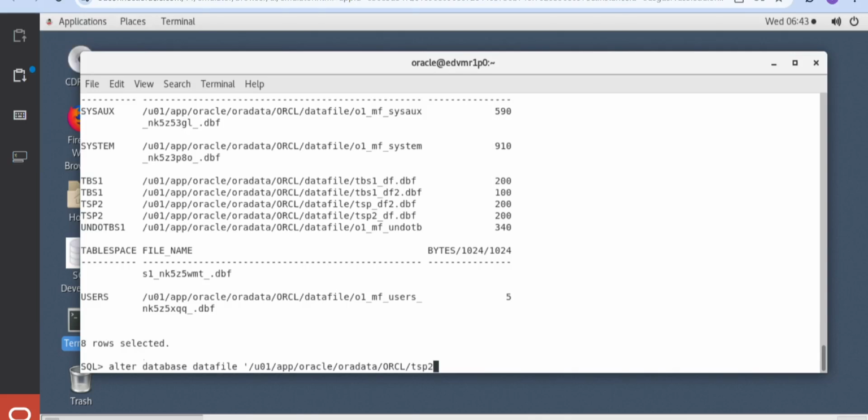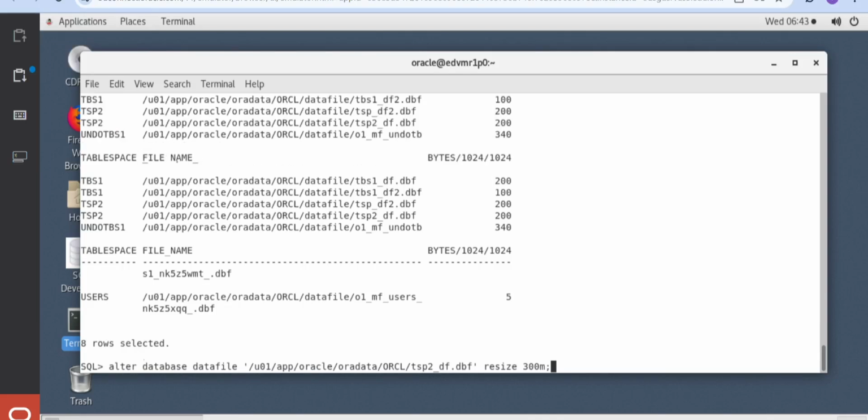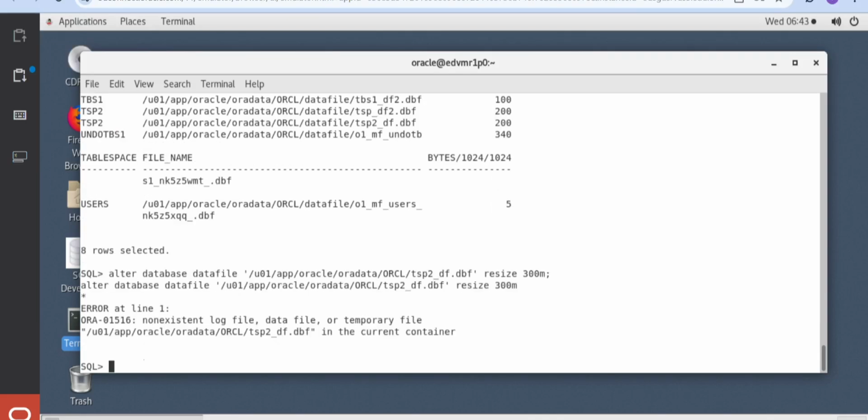I missed datafile here, so it shows me an error, and I can't go back. It won't provide output because I have missed datafile in the path.